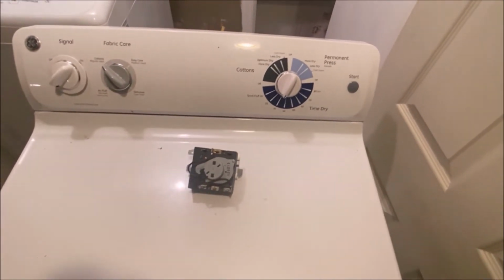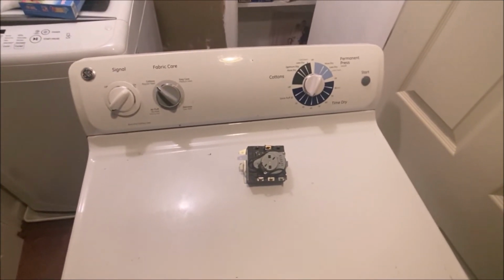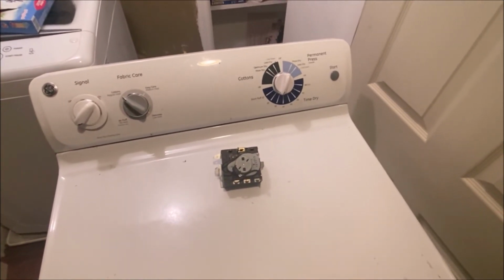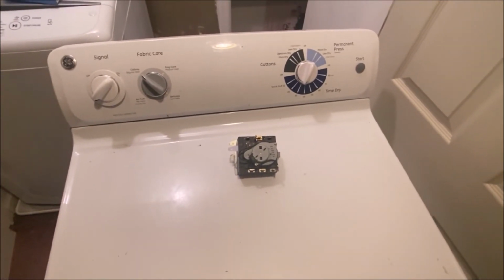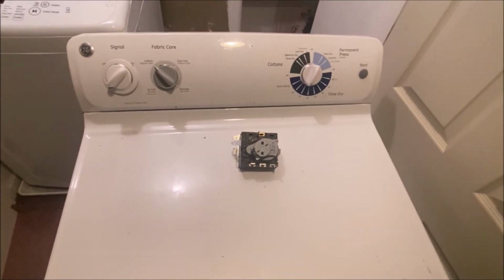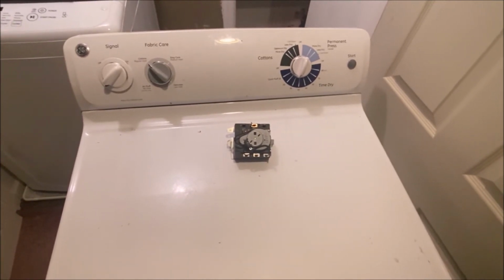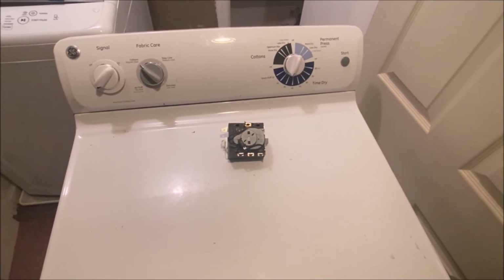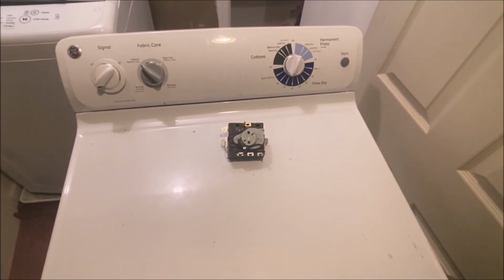So this is one of those projects that if you're a little bit handy, you can certainly tackle it yourself, carefully, like any other project. Take proper safety precautions. But this whole process took me maybe 10 minutes, if even. And like I said, I think it cost me $40 for the timer. So it really is something inexpensive. I'm sure if you call an appliance guy, it's going to cost you at least a few hundred.